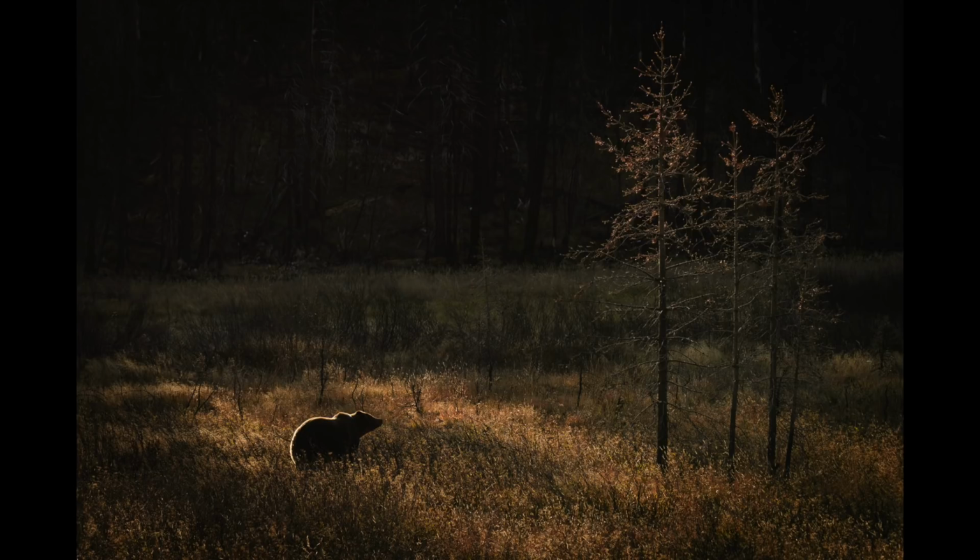As the sunrise light came up and backlit it, I just had to wait for a couple of different opportunities of making an interesting shot, or a shot that's more interesting than just the bear in the meadow. And this one, with the way the light streaked across the ground and the way the light hit this little clump of trees that are forest fire burned and dying, but only hit them a little bit, just enough so that you see them and it balances the photo, but not enough that it takes anything away from the power of the bear in the photo. So I love this one, the light, and just had to wait for the gesture of the bear.